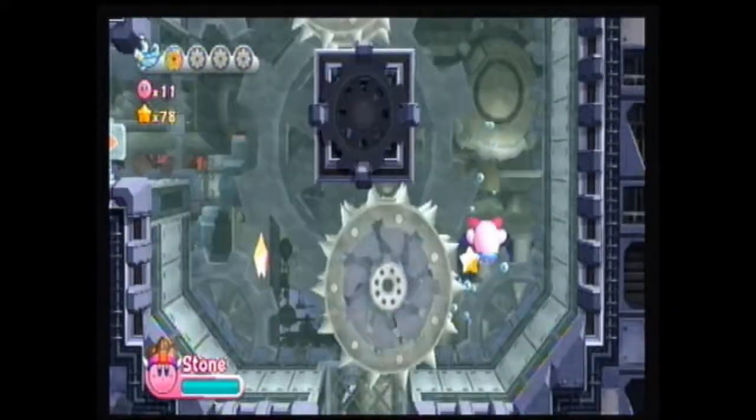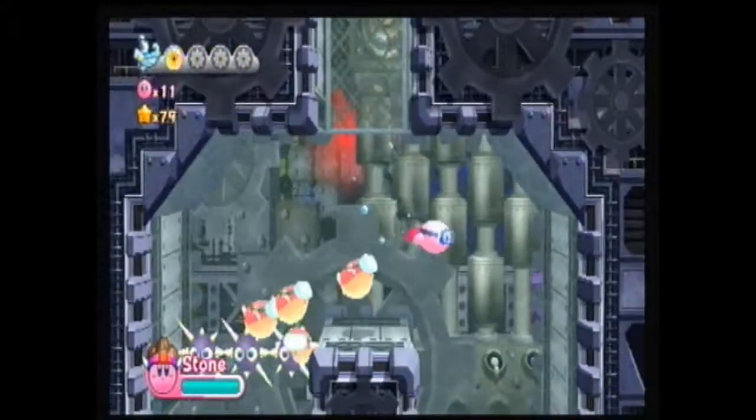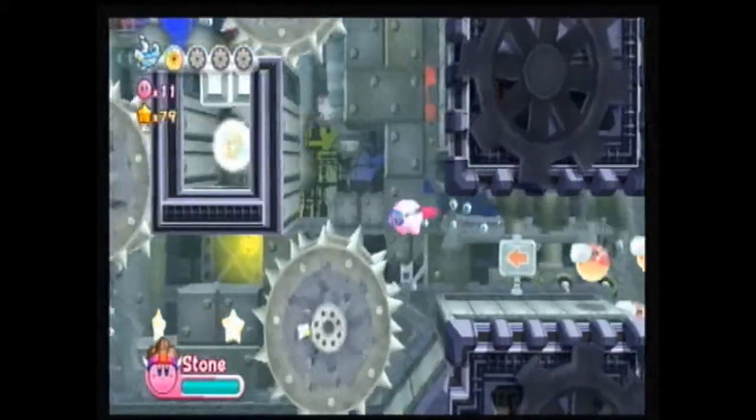You gotta be careful. If you even run into these spike things, you automatically lose the stone ability, and if the ability hits water, it disappears as well. And you need the stone ability. I keep saying rock ability. You need the stone ability.